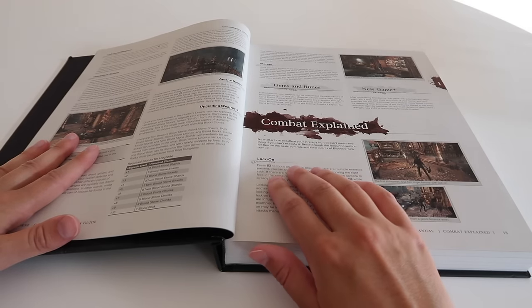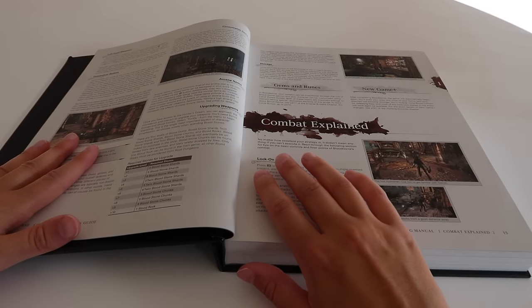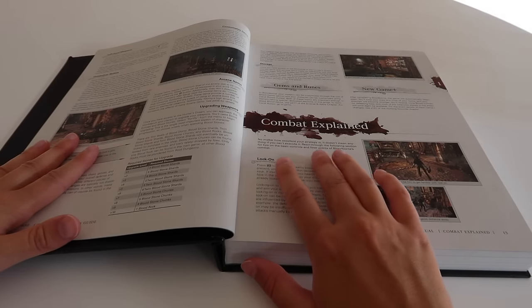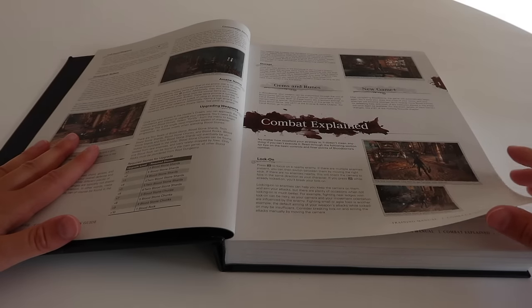Combat explained. No matter how excellent your strategy is, it doesn't mean anything if you can't execute it. Read through the following section for tips on the basic controls and finer points of Bloodborne's combat.